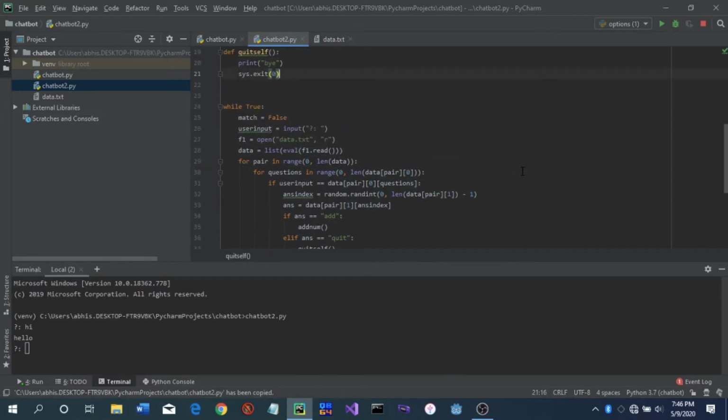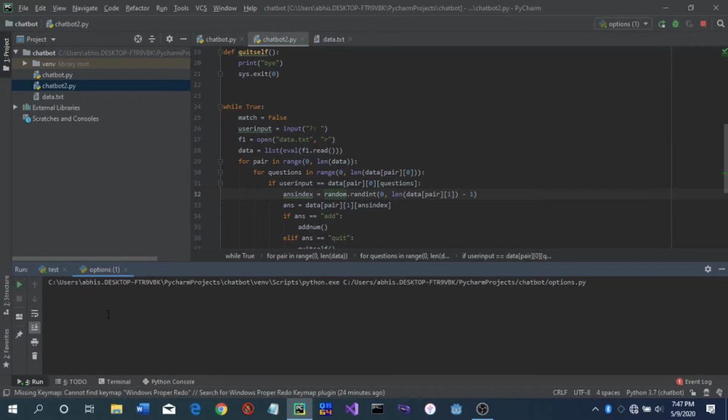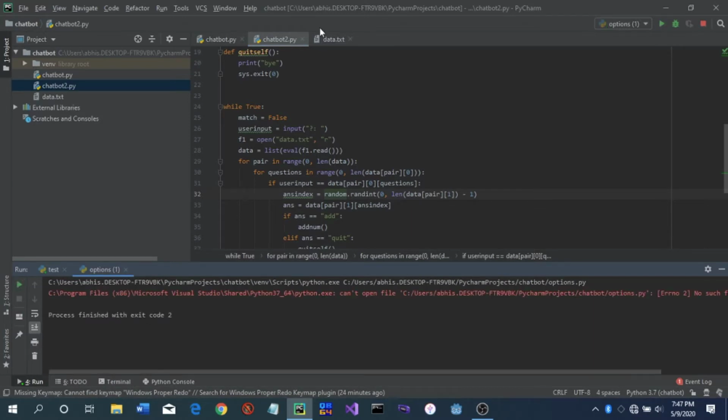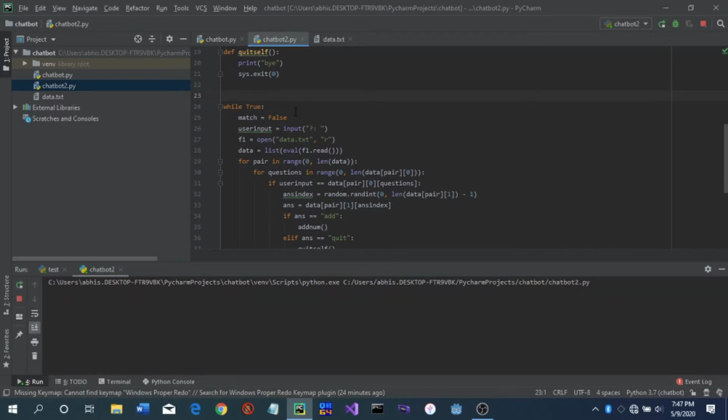So first, we have to come here and run our program, and it wasn't able to execute it. Maybe we have to press Control Shift F10. There, okay, it's executing.